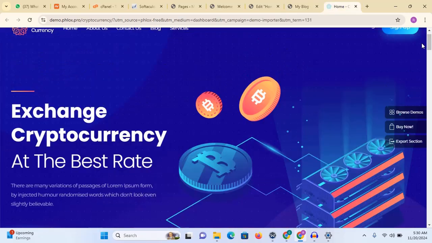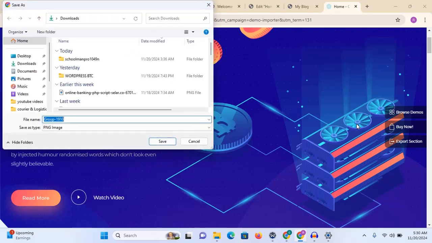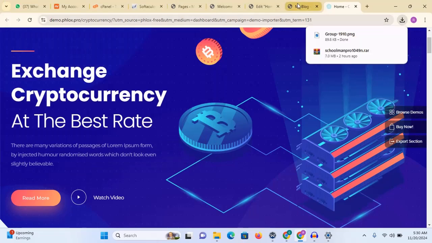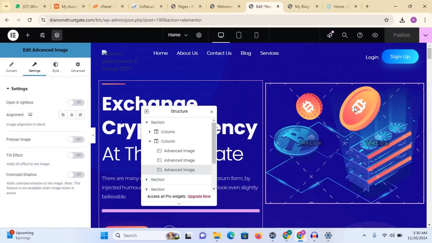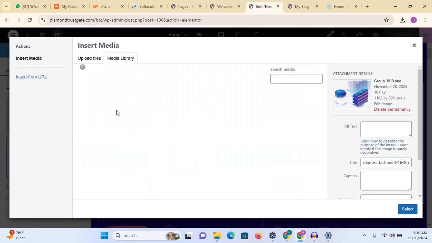You can just come to the demo website and download the image from there. So let's download it. Then you can come back to your own website, use the structure to get the image content, and change it.